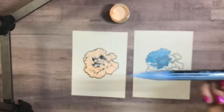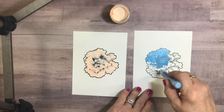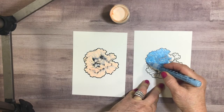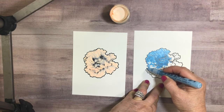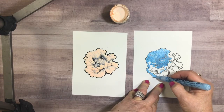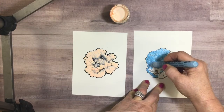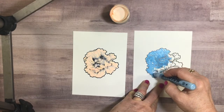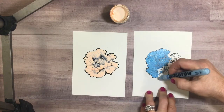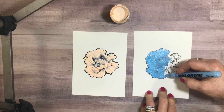With the Molotov pen, you can hear there's a shaker ball inside and you pump it like some basic pens. You can see ink coming out — they make these in different tip sizes. I'm going around the edge of the image. I really like this pen for smaller images where I don't want to get out a brush. I'm just scribbling it on there and it will come off after I'm done.